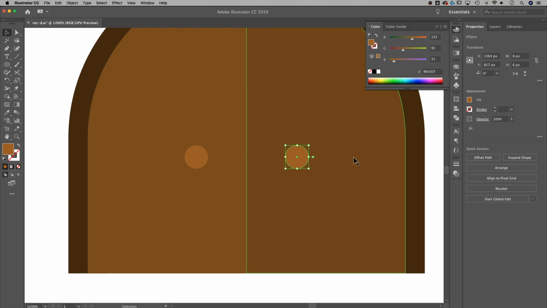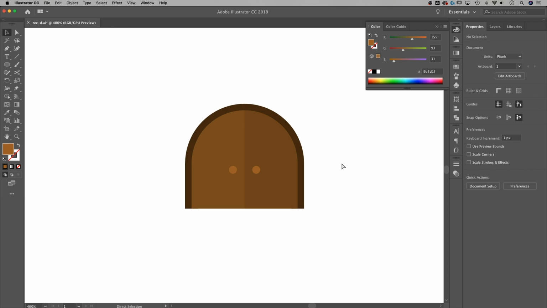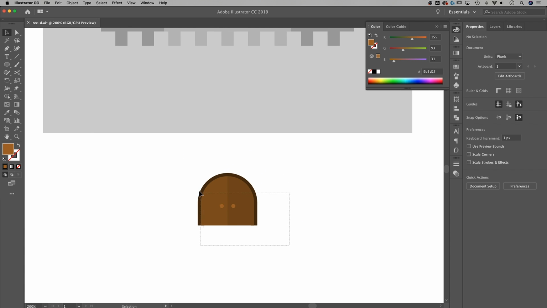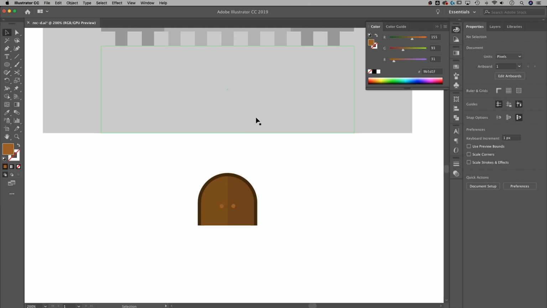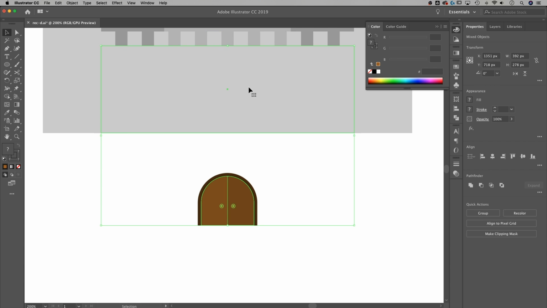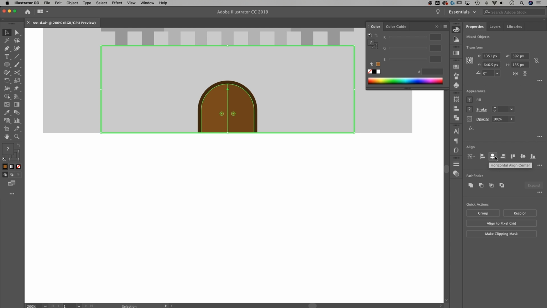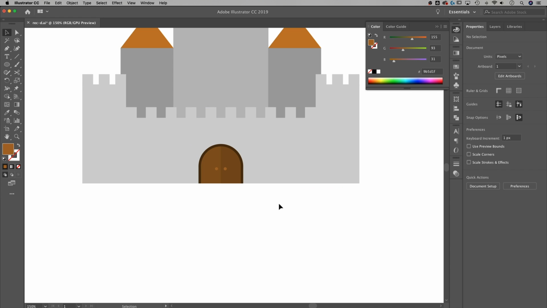Gonna do the same thing after duplicating it over, lining up right there, Shift, right arrow key, bring it over a little bit. I have a feeling that's too far, so let's go back. 1, 2, 3, 4. Maybe like that. Just put these where you want them, pretty much. There's 2 doorknobs. There's our door. Let's group it together. So select it all, right click, group, and then we want it to line up to the bottom, remember? So first things first, I'm gonna grab both the main wall and the door, click on the main wall, and then we're gonna align it to the bottom and align it to the center, just like that. So we should be good. That door's in there, perfect.